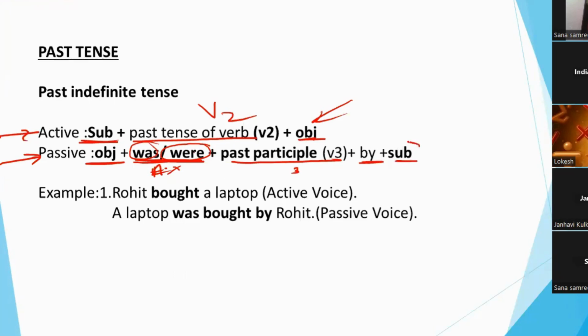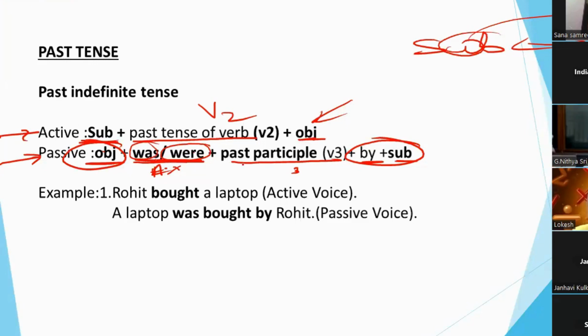So if you notice, this will remain same in all the tenses. The thing is, you have to interchange the subject and object. Put object in place of subject, put subject in place of object. This is same in all the tenses. Only thing is the auxiliary verbs plus the third form of verb. Again, third form of verb is also same in all the tenses. So major role, what you can understand, is the auxiliary verbs are playing important role here. So let's see the example.